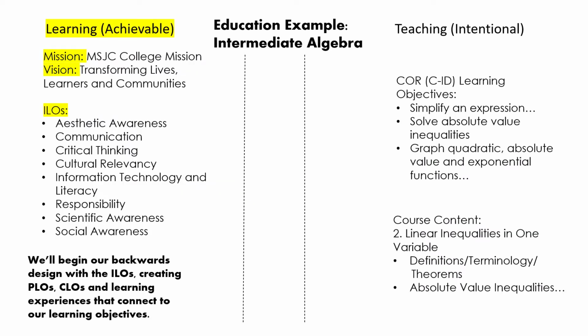For our educational examples, on the learning side of the educational house live our college mission, vision, and ILOs. Recall, we looked at these back in Video 3. On the teaching side of the house, we have the course content and learning objectives. For this example, we are using intermediate algebra.